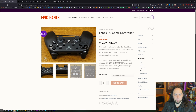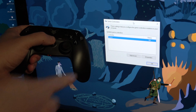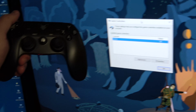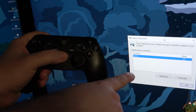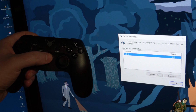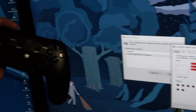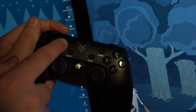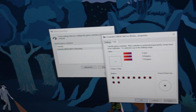I decided to go with the just straight up wireless, not Bluetooth. And there's a few reasons for that, but there's generally slightly less latency this way. But one thing I wanna say about this is the wireless requires direct line of sight. So if you plug your USB dongle into the back of your computer, it may be a little bit weird. You need to plug it into the front or into a USB device on your desktop or something like that.